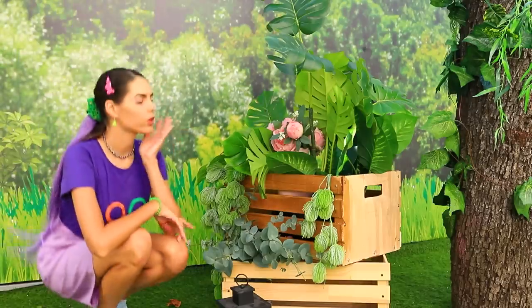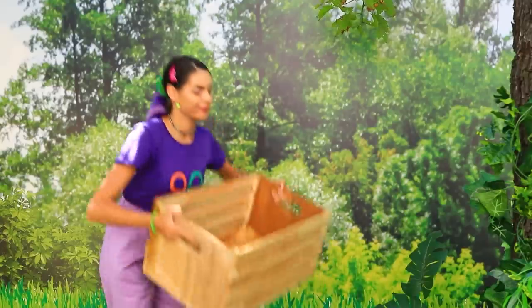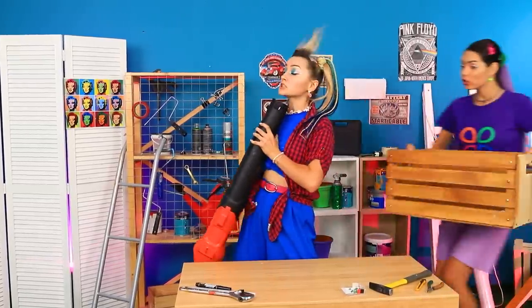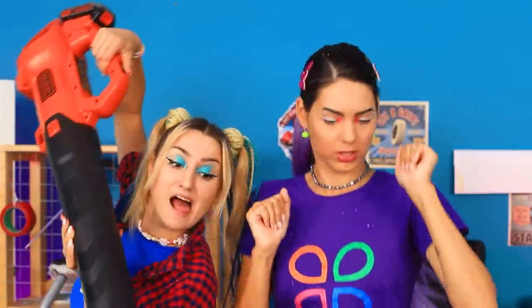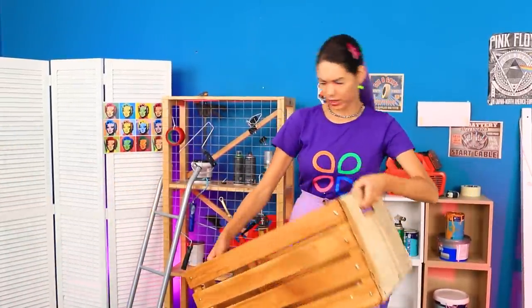Hey. Julia won't just sit around. These boxes don't belong here. We'll give them a second life. Time to go back to Dad's garage. Okay. Julia, you're here too. Hey. Let's make stools. So the boxes have to be inflated? No, Julia, we can't use air. Got it. So how do we make these drawers soft?